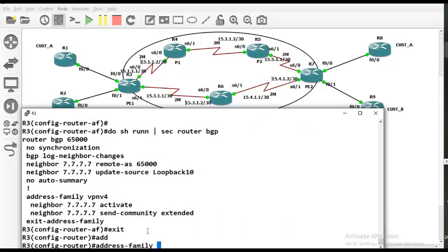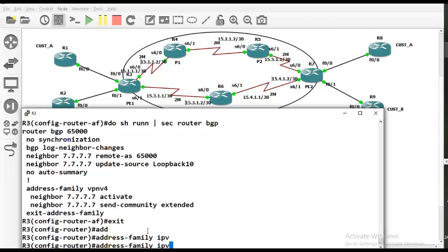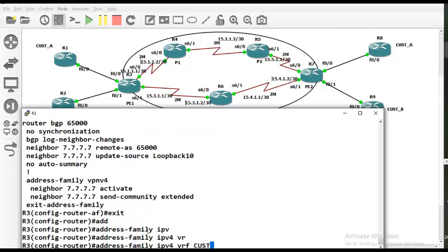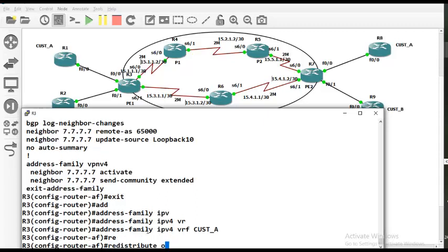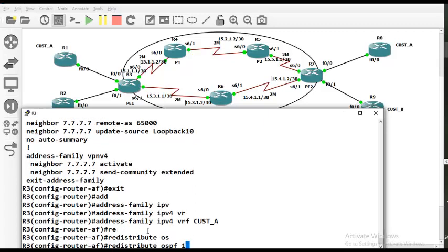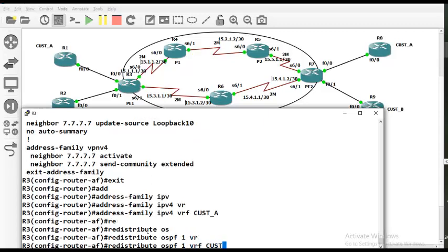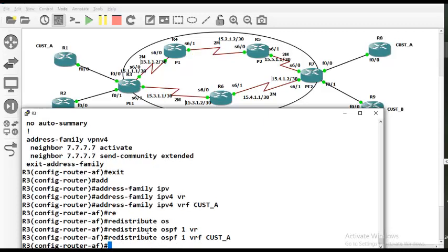So I say address family IPv4 VRF cust_A. We created this VRF for customer A. Inside that, I'm saying redistribute OSPF 1, which is in VRF cust_A. Done.